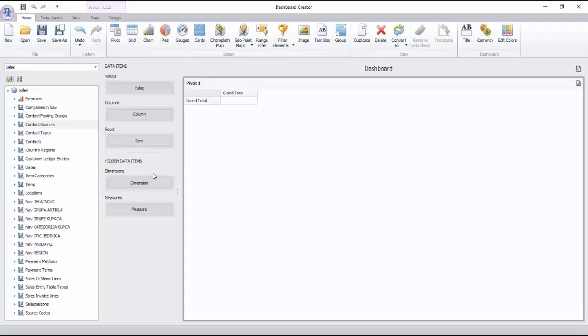Now we can create a table. We want to create a table that represents sales per customers and quarters. From dimension group contacts, we choose attribute contact name and put it down in rows.